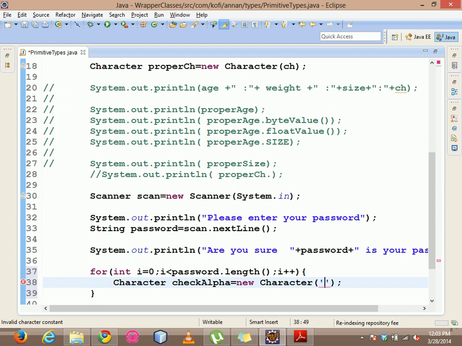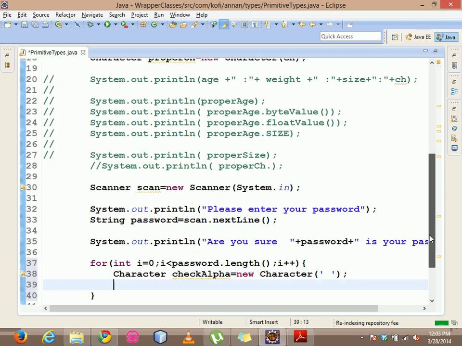And note, when you are using character, you can't create it without initializing it. This one, it doesn't contain anything, so it will complain. So always you must pass a valid one. So if you don't want to pass in it, just leave. Give it a space. A space is a character. So for the default, I've just passed what? Space as a character.